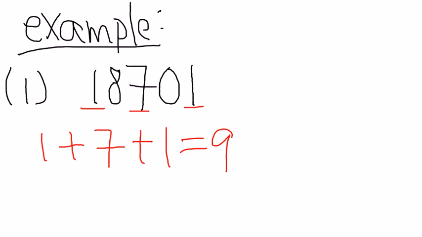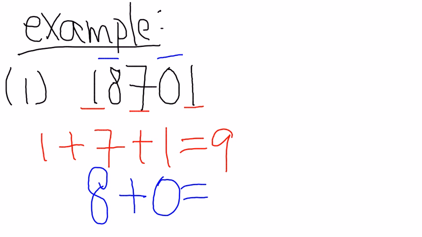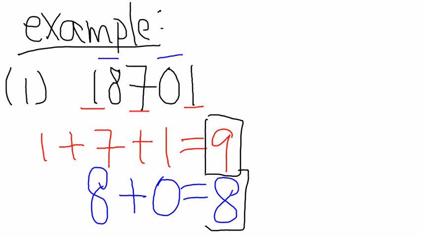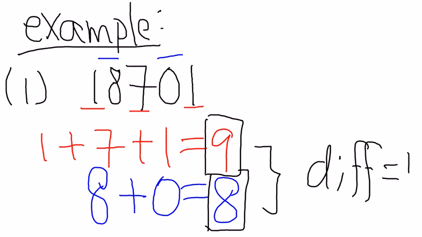And then the second step is that you have to add the numbers in an even position. In this case it is 8 and 0. So now you add 8 and 0 together, you get 8. So you have to compare the two numbers 9 and 8 here. If the difference of these two numbers is a multiple of 11, then the given number is also a multiple of 11. And in our case here, the difference is 1. The difference 9 minus 8 is 1, which is not a multiple of 11.